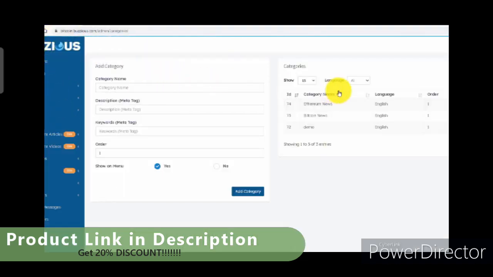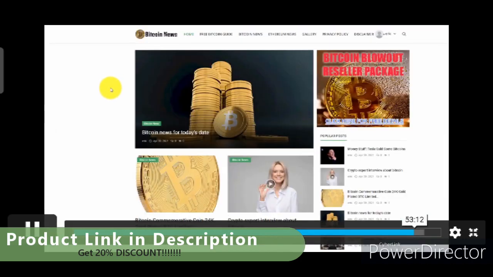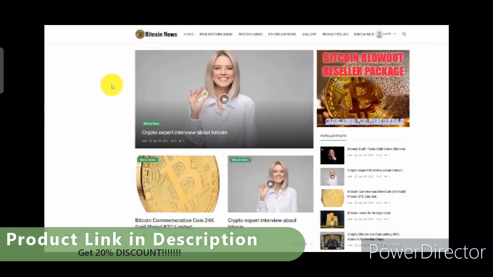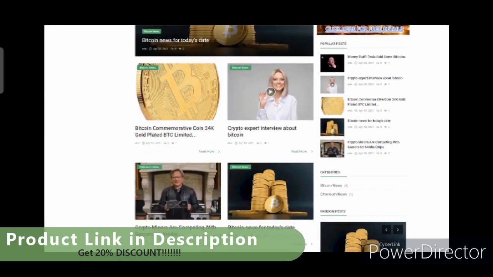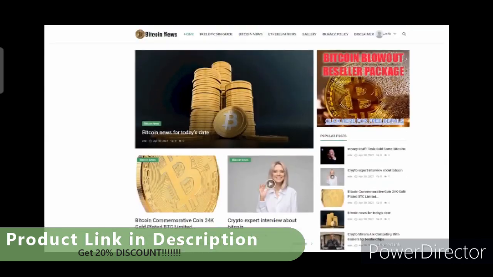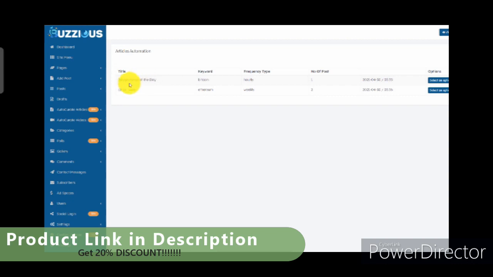So that's something you'll want to do is go over here to demo. You can either edit the demo and just change it to something else, or you could simply delete it. So let me go ahead and delete. Make sure that you can customize these websites, make them your own, right? That was paramount to me when we were developing this platform. It's all about your own branding, your own name, your own logo, your own URL. You can add your own content. You can build your own list. You can add your own squeeze pages, all of that stuff. And then within that framework, now you can grow it on autopilot.